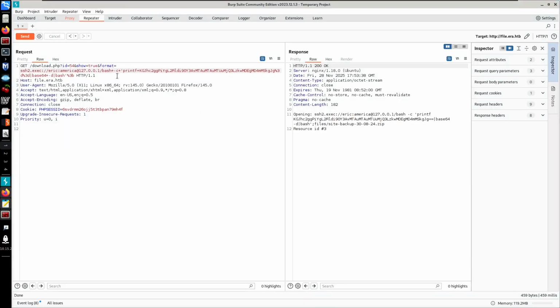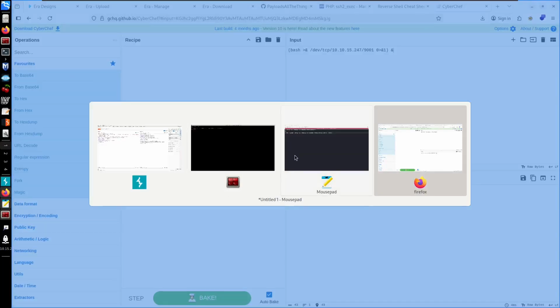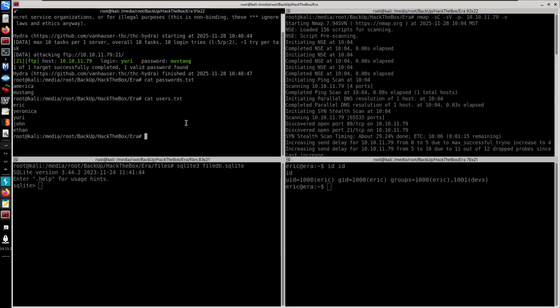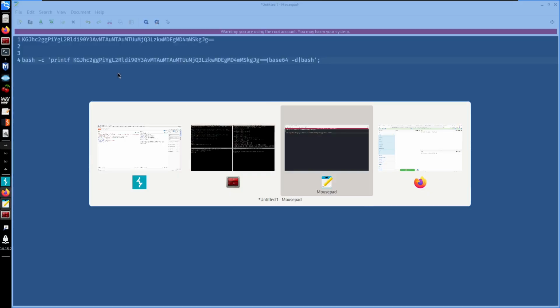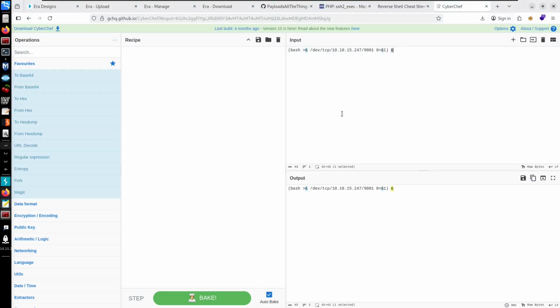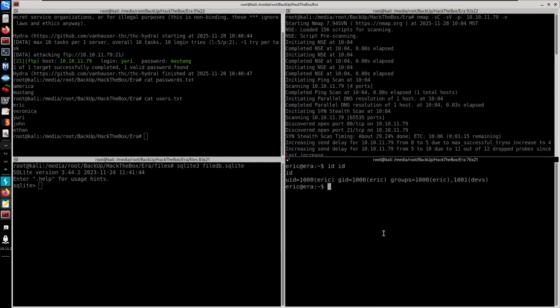So going back, all we did was use ssh2.exec, logging in as Eric. If Eric didn't work, you would usually see it within the response. We can try a different user. We had different users already lined up, so we have Eric, Veronica, John, and Ethan to test. If Eric did not work, use bash. Simply encode it, do from/to base64, and then you'll encode this within Burp Suite and get a virtual shell. And doing this, now we are under Eric.